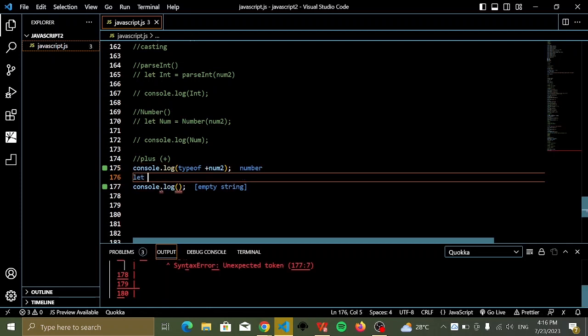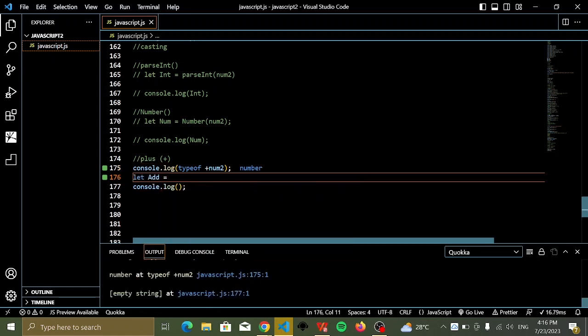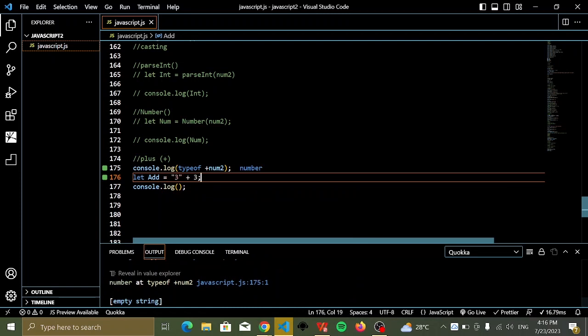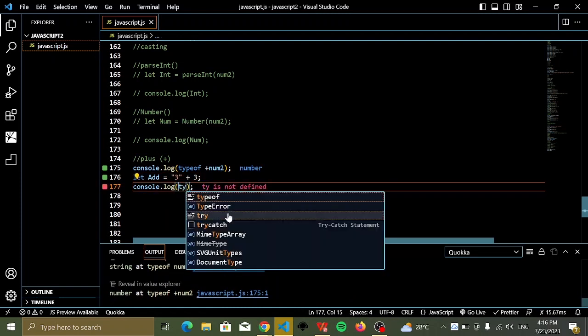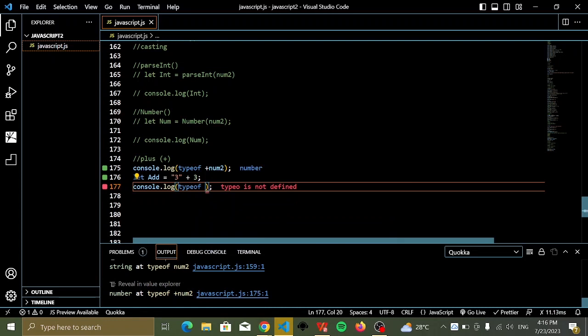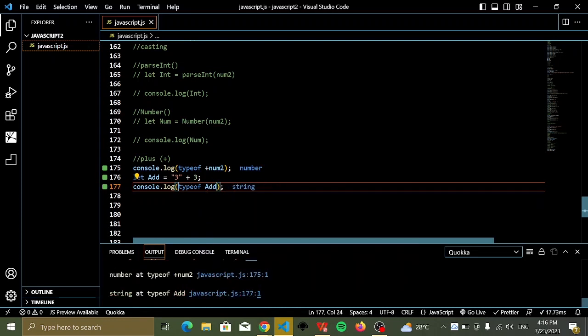Okay, let's give it a variable. Then we want to check the type of add. It gives you a string. Why is it giving you a string?